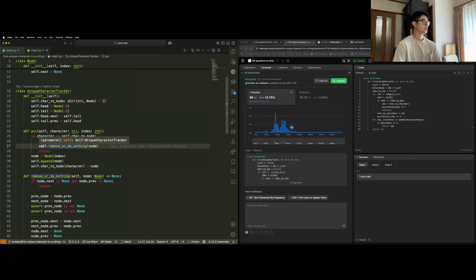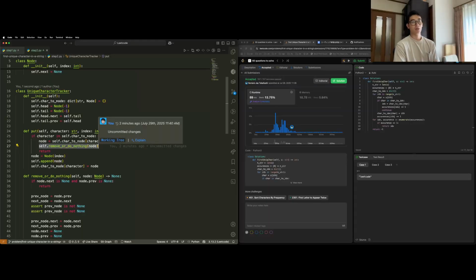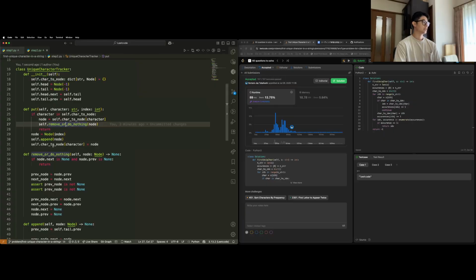So we basically want to remove the corresponding node from the inner linked list. We do that here, and I will explain what exactly it does later.